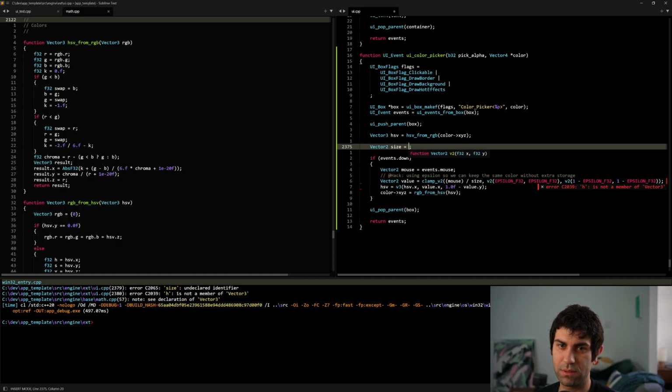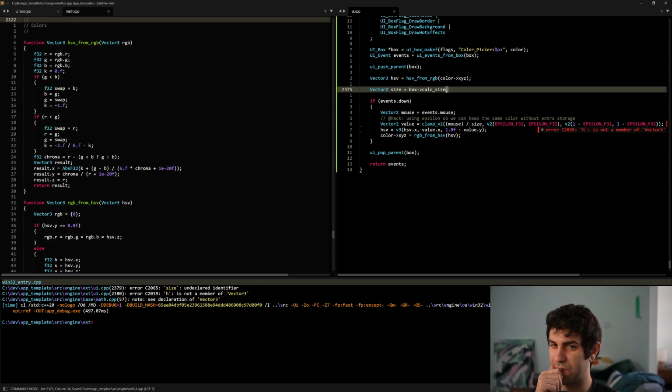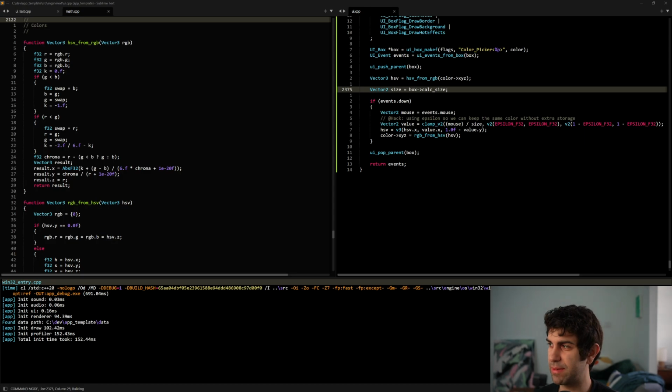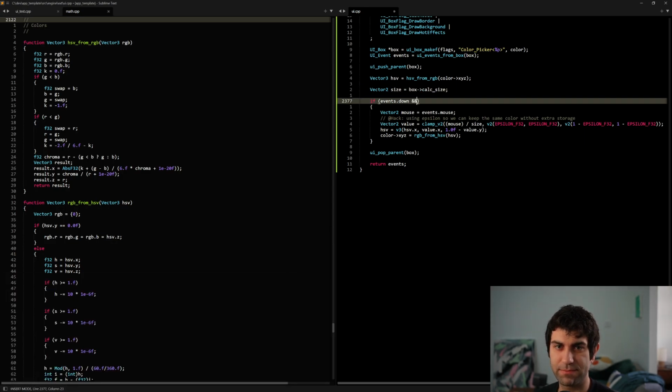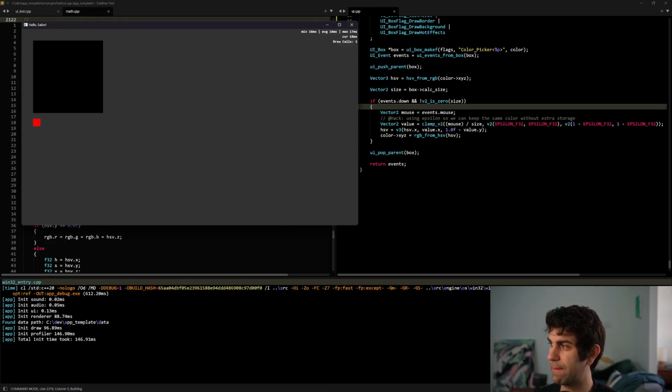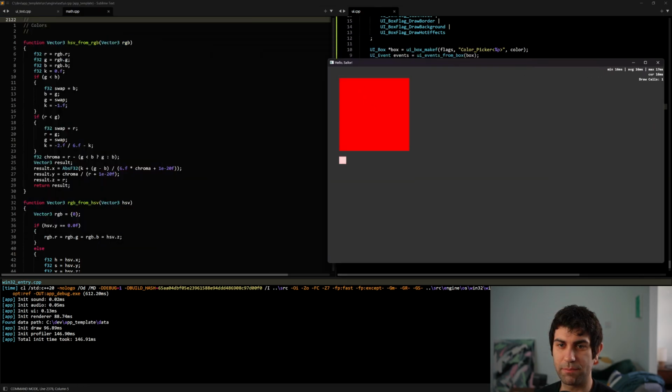Well, you can just do something like this. Calc size. So for the first frame, this is going to be wrong, and actually, you're going to be dividing by 0. So we just need to make sure that it's not 0. And then, boom. Look at that. We have the basic color picker.